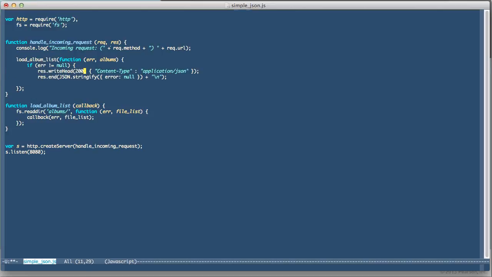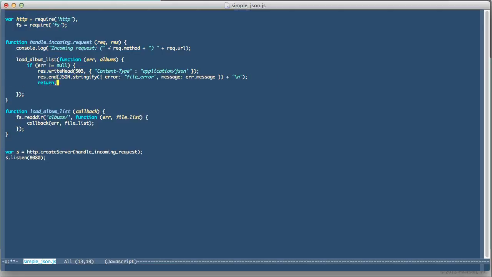So I'm going to say response 503, which we'll talk about later on in this lesson, the server code. And then I'm going to say error, file error, and then for message, I'm going to say error.message because the error objects always have a message. So if there's a failure, I'm going to send down some headers and some contents to say that there was the failure. There we go.